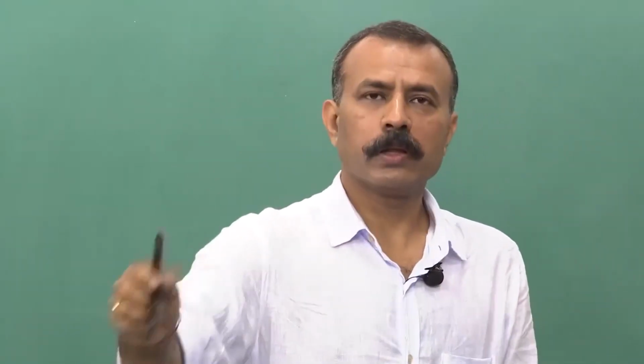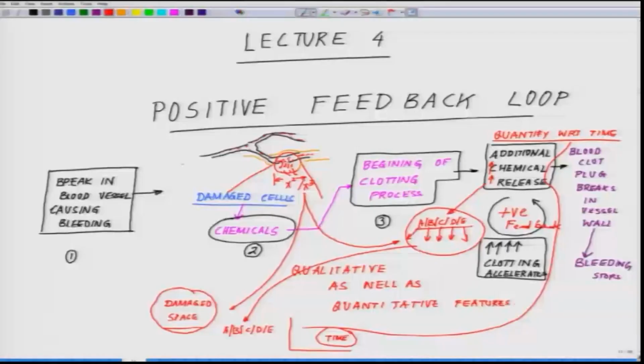Say for example, out here, let's again come back to the picture for you to visualize. Say here I showed a very small zone with a red circle. Now imagine in this blood vessel the damage is this big.